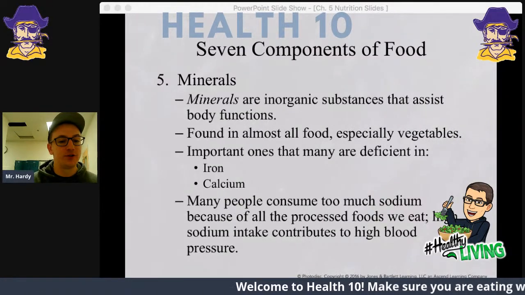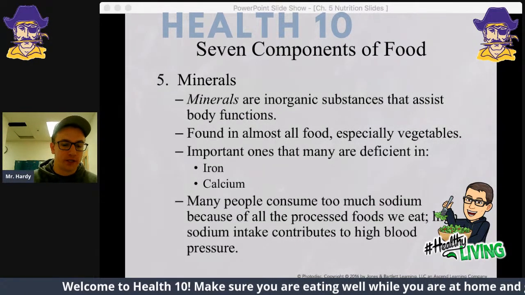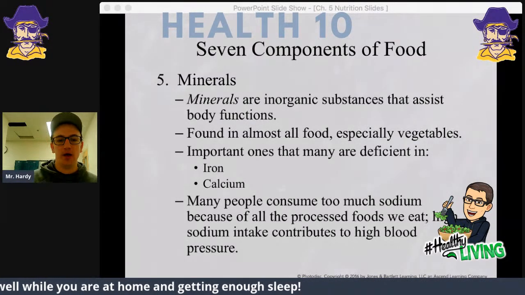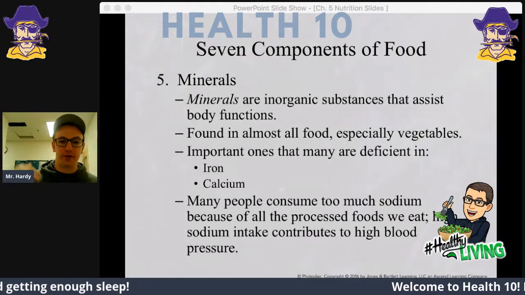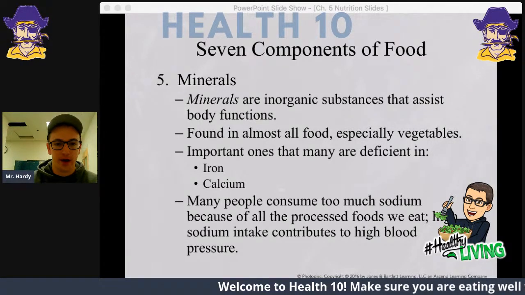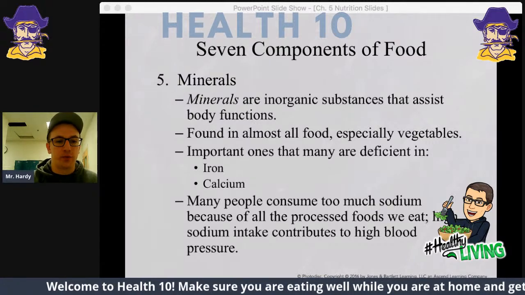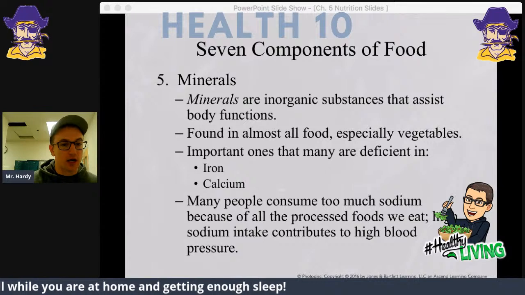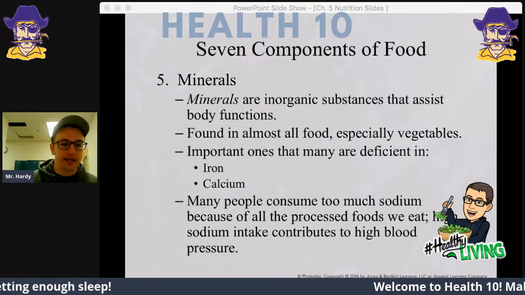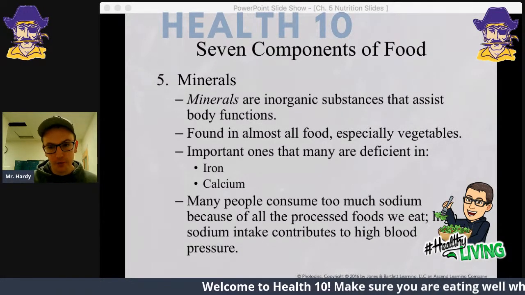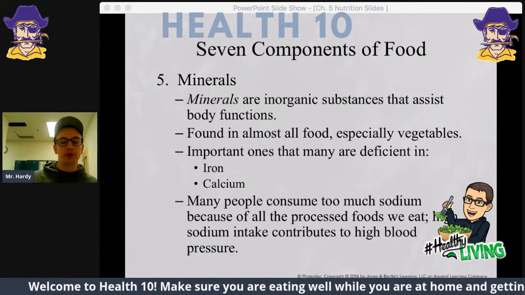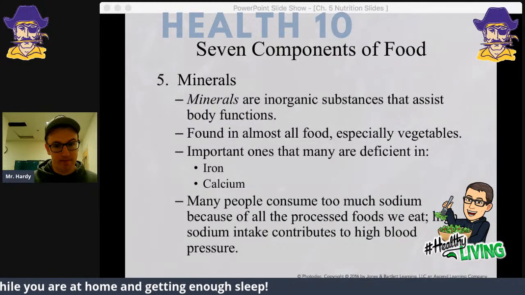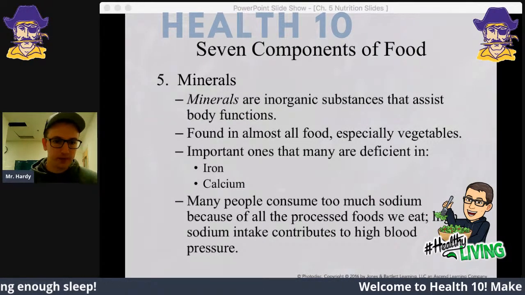The one that you need to pay attention to that you need to get less of, though, is sodium. We eat way too much sodium, and we're going to see when we start to track our food in a little bit that our sodium is going to be through the roof. That's because of all the processed foods that we eat. Anything that comes out of a can, comes in a bag, in your freezer, has a long shelf life in your fridge, typically has lots of sodium in it. The reason is that sodium helps to prolong the shelf life of food. It makes it last longer. And salt tastes good.